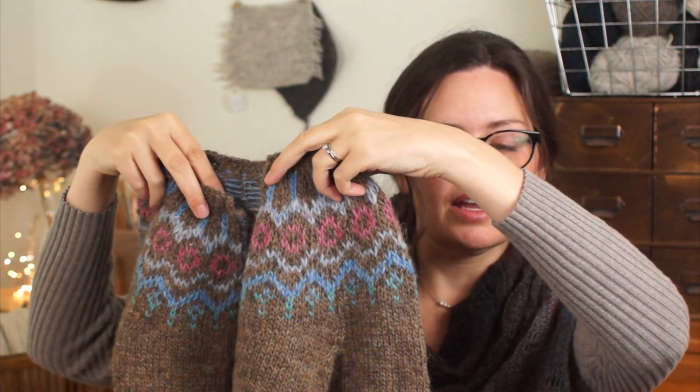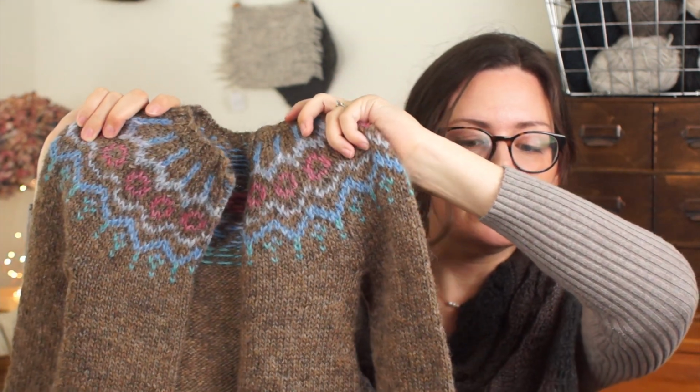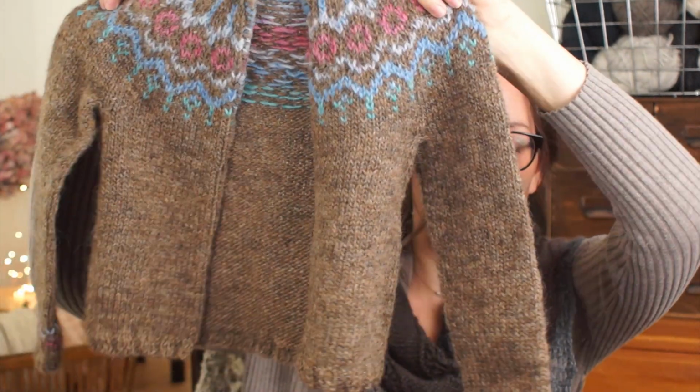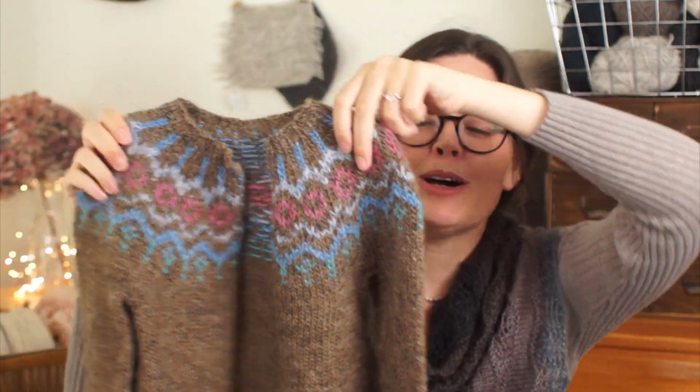I did a reinforced steek with needle felting, and I think that was probably unnecessary because Lettlopi has lots of tooth, as they say, so it's very sticky, and the yarn wasn't going anywhere. But it just made me feel better because it was my first steek, and I just wanted to be extra confident going in for the first snip, and I think it went really well. No drama or trauma in the process, so I feel really good about it.